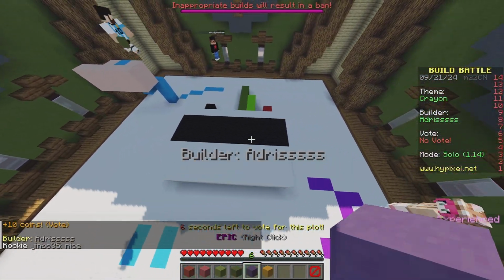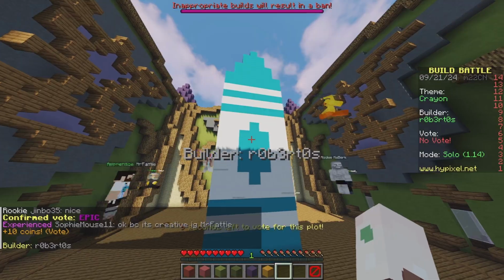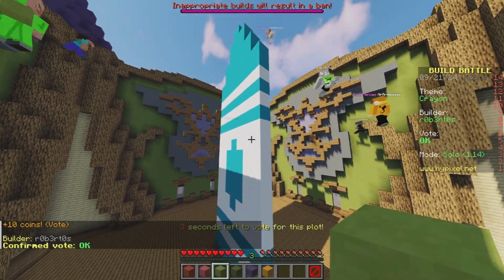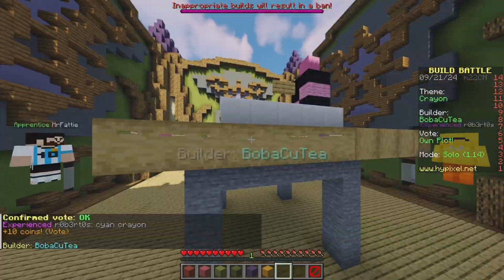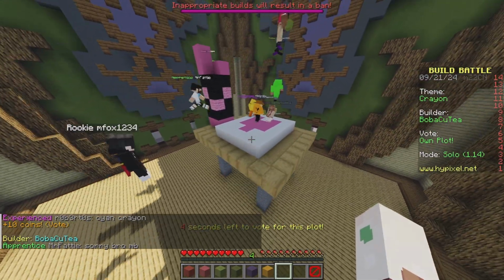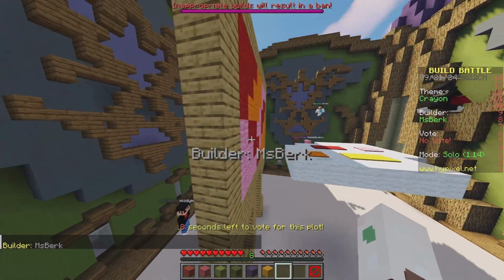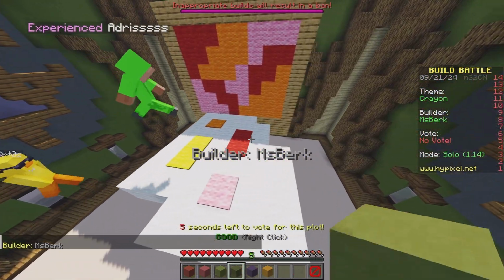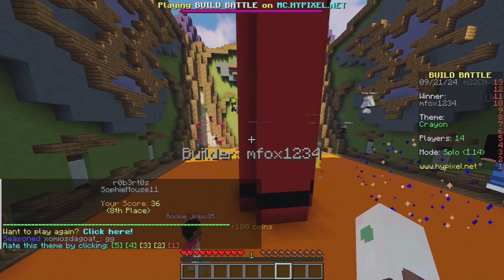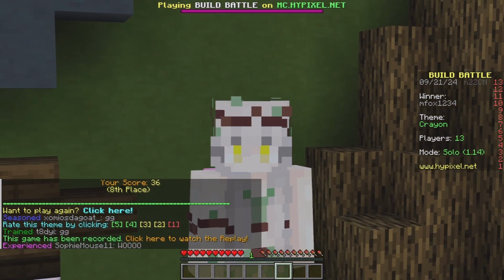Oh my god, okay, I'm giving this one epic because they did the paper idea. Come on now. Okay, then here's mine. Round your heart. This is painting. I'm sorry, this is gonna be another super poop. Dang, this one is just full of poop and super poop. I got 8th place. This is rigged. This is rigged, I tell you.